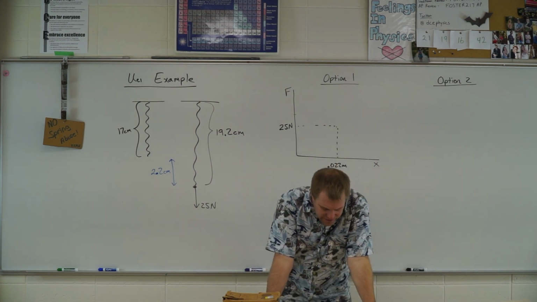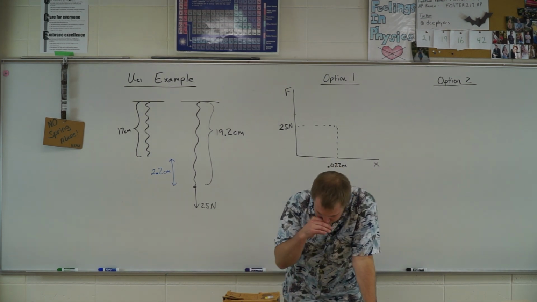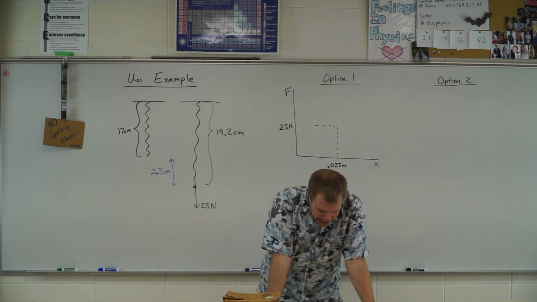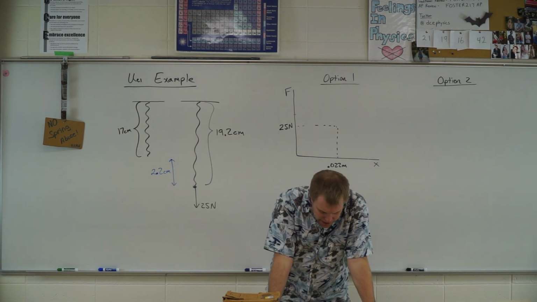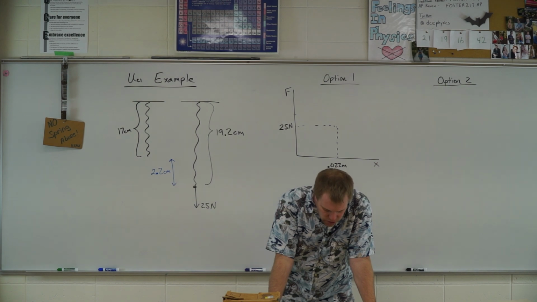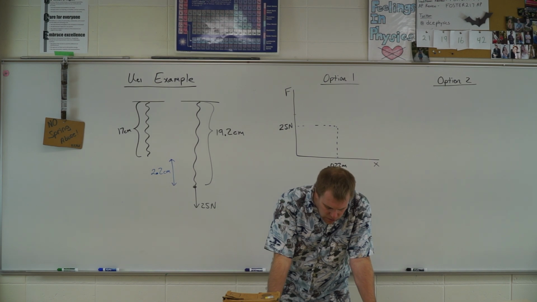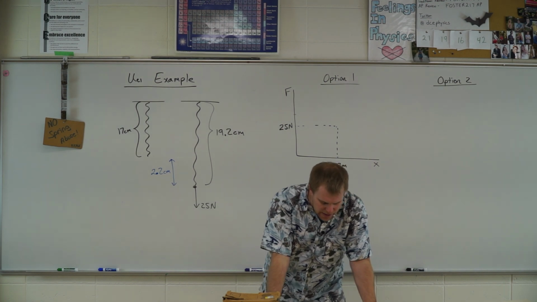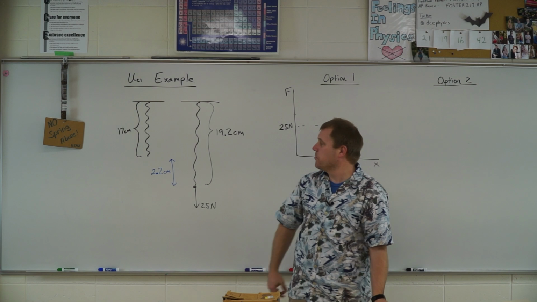It says a spring is 17 centimeters long and it's lying on a table. One end is then attached to a hook and the other end is pulled by a force that increases to 25 newtons, causing the spring to stretch to a length of 19.2 centimeters. What is the force constant of that spring? How much work was required to stretch the spring from 17 to 19.2 centimeters? And how long would the spring be if it had been stretched by a 50 Newton force instead of a 25 Newton force?